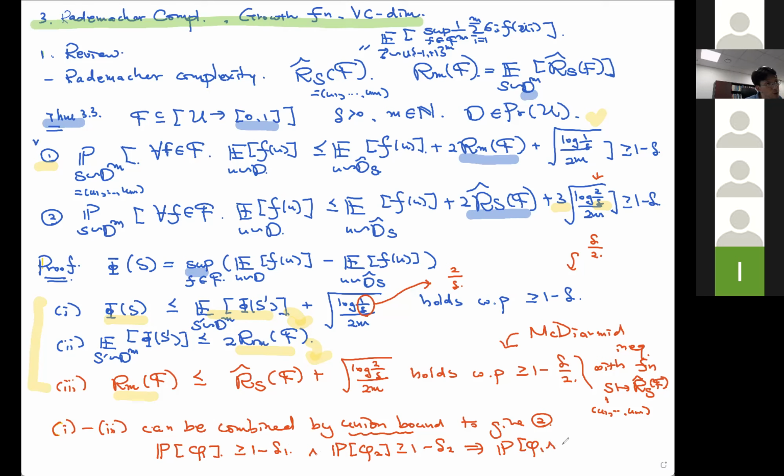Can we put some lower bound on this? It turns out that it's possible. That lower bound is 1 minus delta 1 plus delta 2. One way to think about it is that there is at most a delta 1 chance that P1 breaks, and at most a delta 2 chance that P2 breaks. So in order for P1 and P2 to break, either P1 should be wrong or P2 should be wrong, and each of these probabilities is bounded by delta 1 or delta 2.